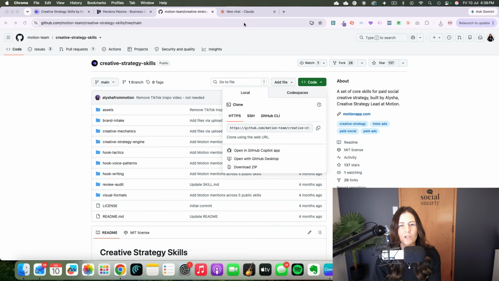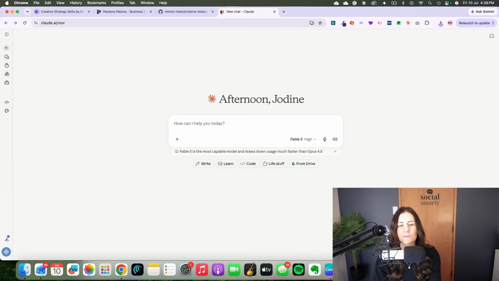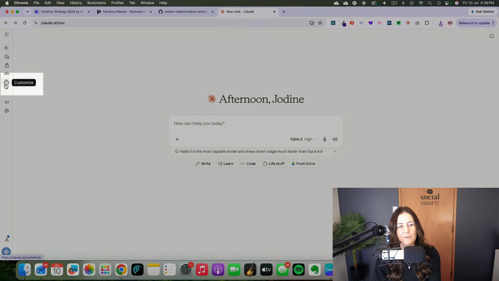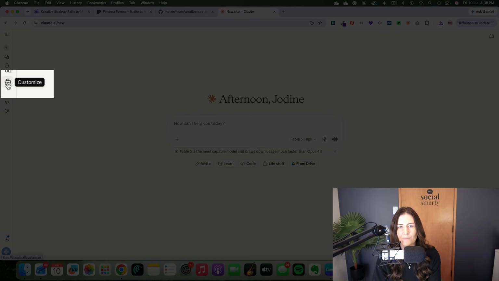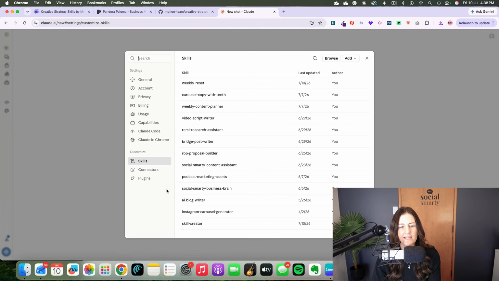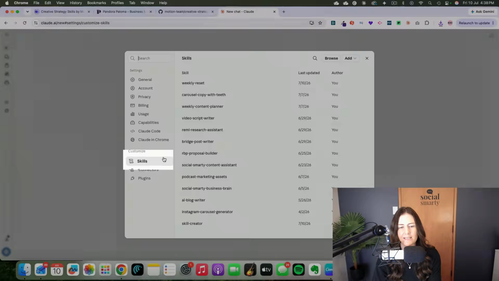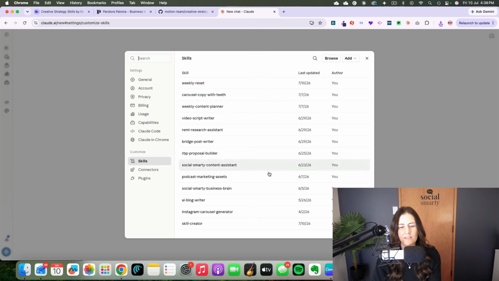Super easy. I'm going to open up Claude in my browser. If you have the desktop app, you can do it there as well. But we're looking for this little briefcase looking guy here called Customise. So we click on Customise and then we have this skills here. And you can see I've got a whole lot of skills here. Most of these I've built myself. Some of them I have purchased or I have been given or someone's passed them on to me. But what we're going to do is install this new one.